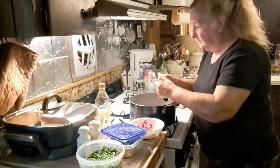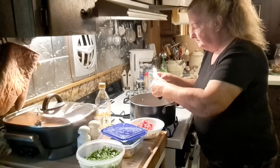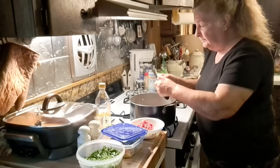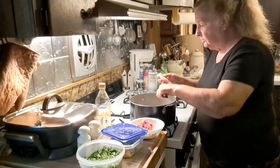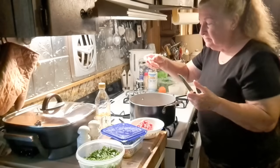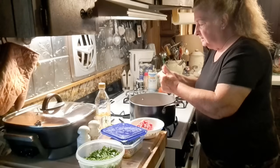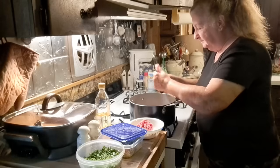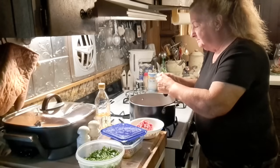Put a little bit of olive oil in my pan. Now you can do this with chicken as well. If you got some chicken, cut up you some chicken in here with your ground beef or your cutlet. Mix the meat together. I mean, I'm mixing beef and pork. So if you got a little bit of chicken, throw it in there. I guarantee you, when we get through with it, it's going to be good.